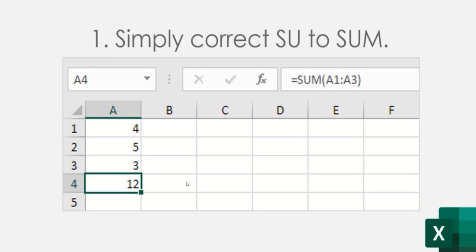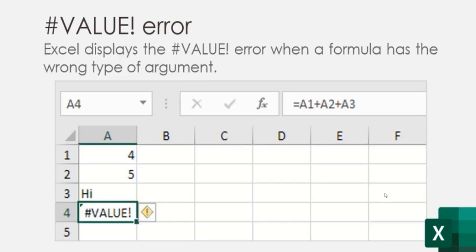Alright, so the next error is the hashtag VALUE exclamation mark error. Excel displays the value error when a formula has the wrong type of argument. Every function argument has a different nature and approach to filling it, so if you go against that nature or rule, a value error will occur.